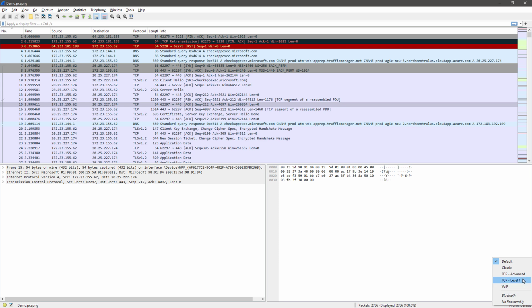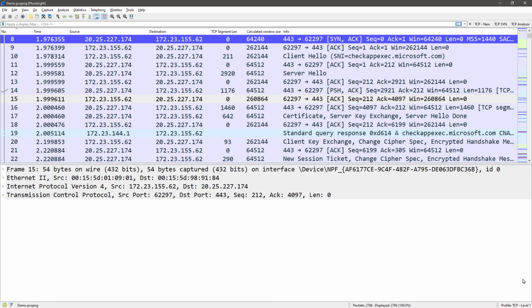We're going to choose TCP level 1, and now the appearance changes significantly. There's a lot of different ways that we can make changes to how Wireshark looks and what information is displayed. Now, before we get started with making changes, we're going to go back to the profile, and this time we're going to right-click on the lower right-hand side, and this brings up Edit, New, Delete, Import, Export. We can manage our profiles. There's a lot of different ways that we can modify the appearance.